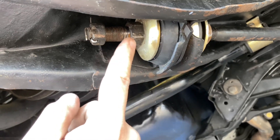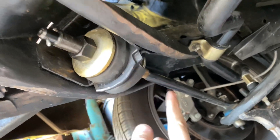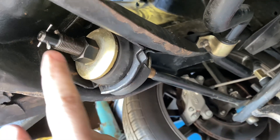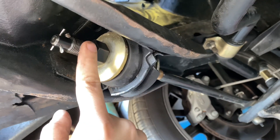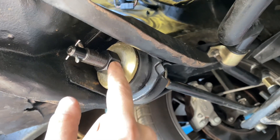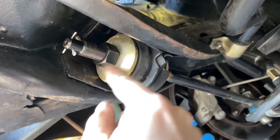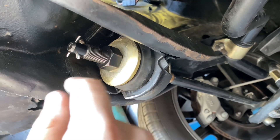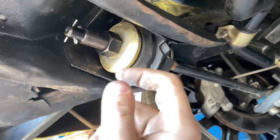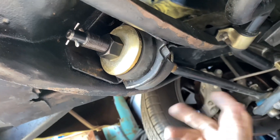This side is still good. This is the original bar that came in the car; this one I replaced. I got it from CJ Pawnee Parts or somewhere like that because they're the same as a Mustang. I ordered this because the original one was so chewed up when I replaced the front end on this car. I had to use an impact to get it off — tighten, loosen, tighten, loosen — until finally it came off and it chewed the threads.